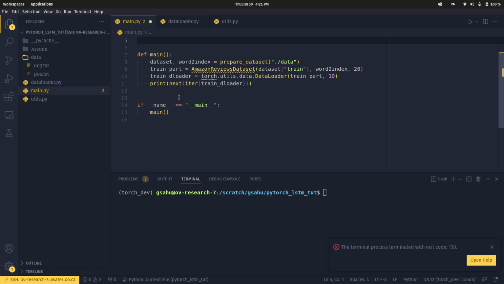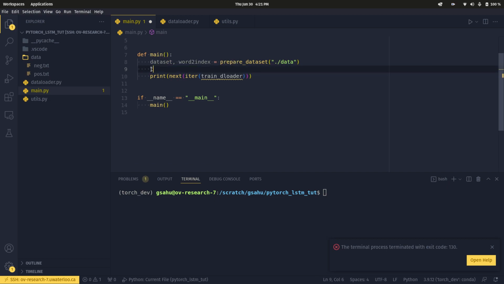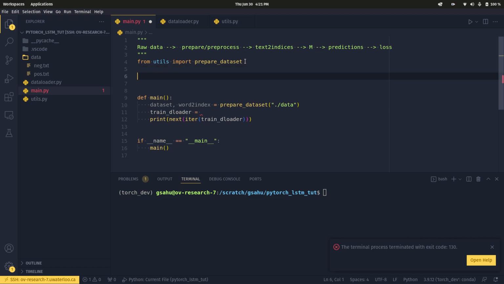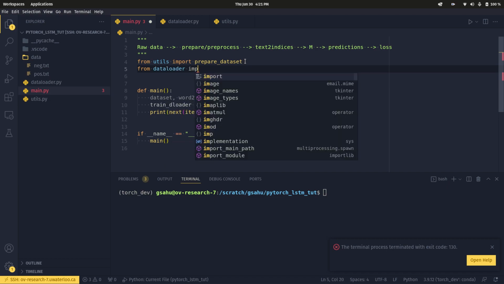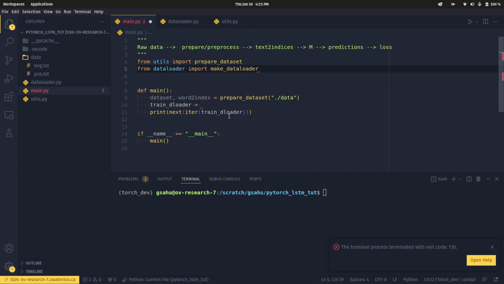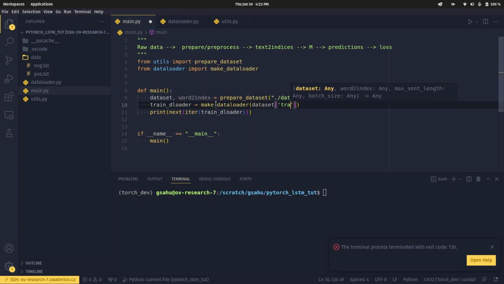Now, this is our training data loader. Let's also import from data loader, import make data loader of data set of train, and the word to index.